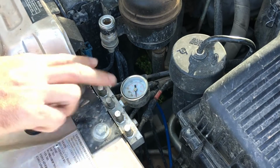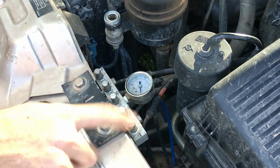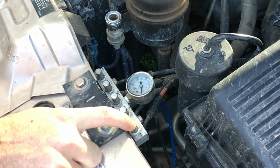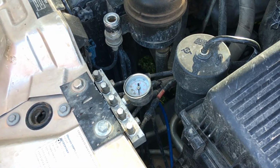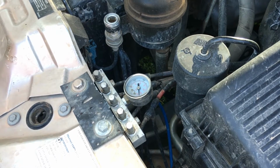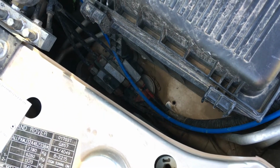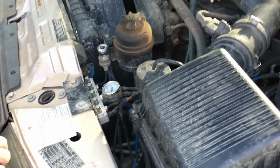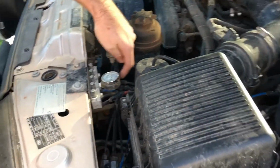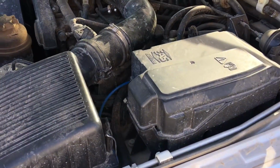Set of valves here, so these for the air springs, I can inflate them manually. And this one here is for the air tank. If I have to go to a service station or something, I can pump the air tank up with that, which is very handy to have. I've got a set of valves down here, ball valves, so I can isolate each of the air springs independently if I want to, if I have a problem, for example. And they've all got T-pieces here, so it completely isolates it from the valve block here.